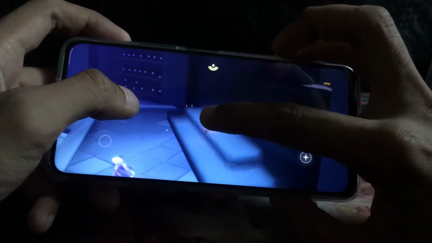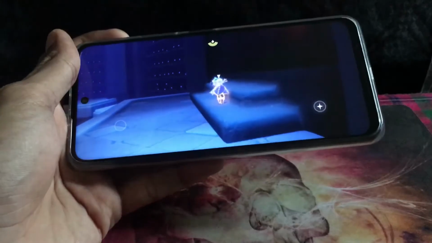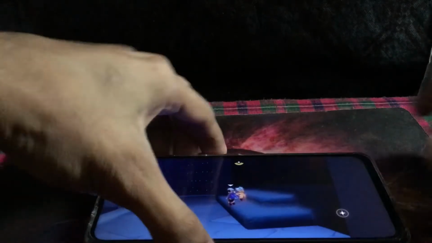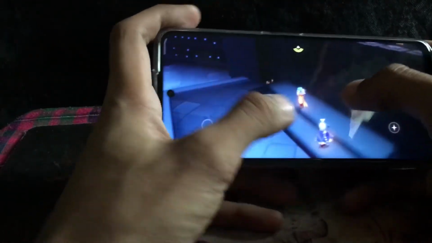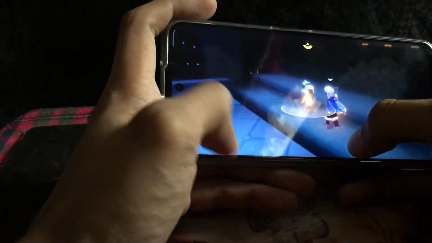Okay, so let's do it again. Okay, so let's do it. Hold, drag, again, hold and drag. Now, you see, if you see this sky kid falls like this, you need to let go fast and then move inside.